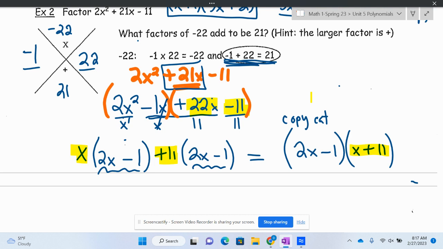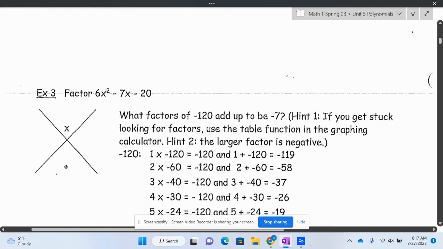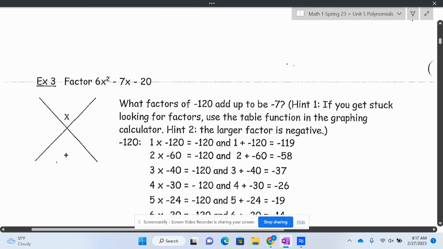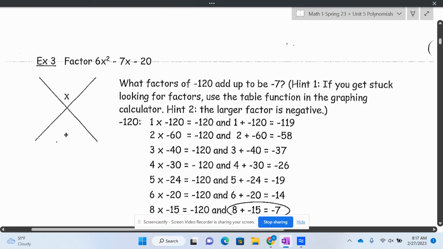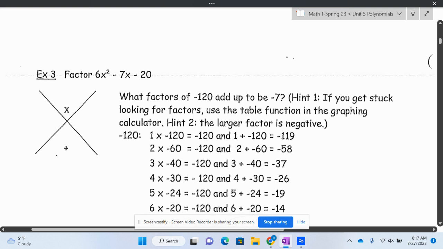Okay. So I'm going to go to the next one. And all of the hard part, like the filling out, determining the factors, I left that in there when I copied the notes because I wanted you to not get focused on the math part, like of just trying to determine your factors.